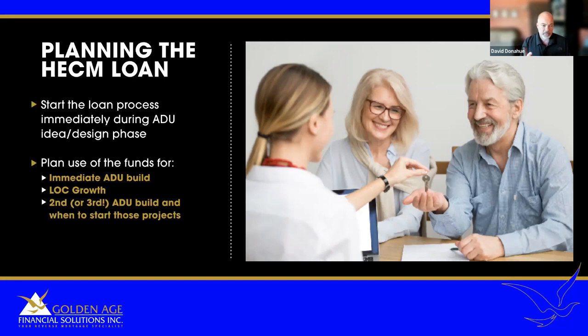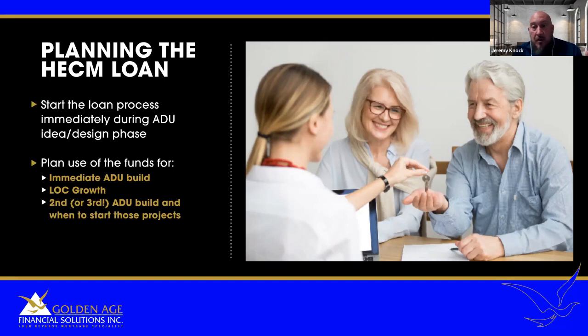This is something where you're going to be able to take out the cost of the fees for the design or the architect. You're going to be able to then get your plans done. You're going to be able to take out the money when you submit for your permits. And then when you get your permits back, you're going to be able to start those initial payments to the GC as your build commences. So again, you're going to have this approved amount of money, like you're saying, Jeremy, so you know what you have to work with, but you're not taking it all at once, and you can take it as you need it. Exactly.